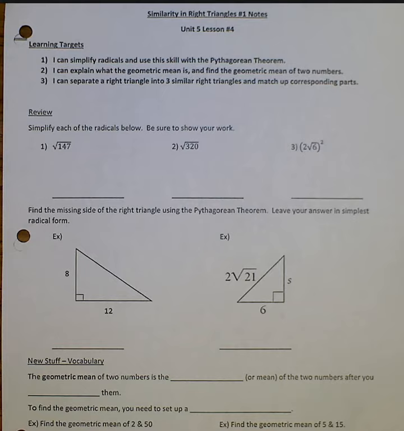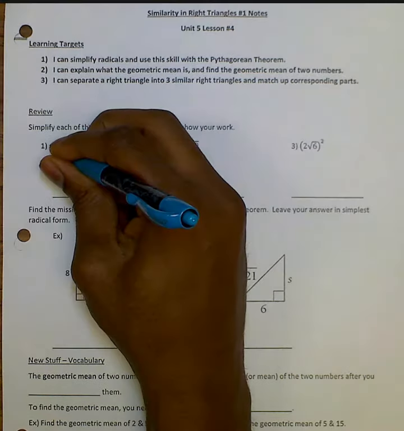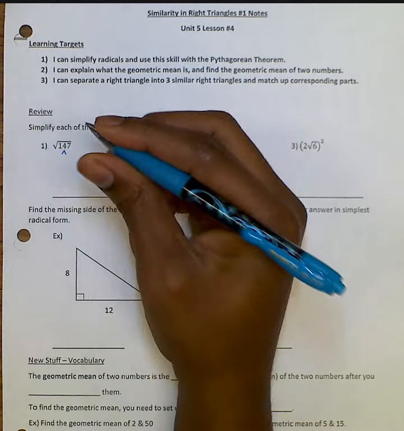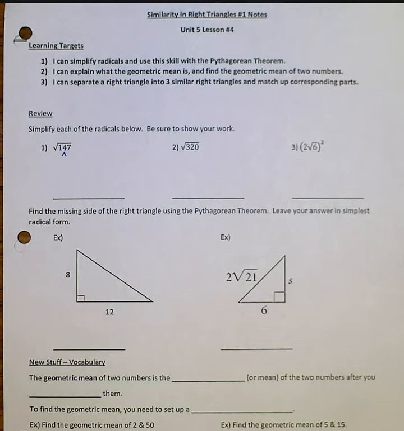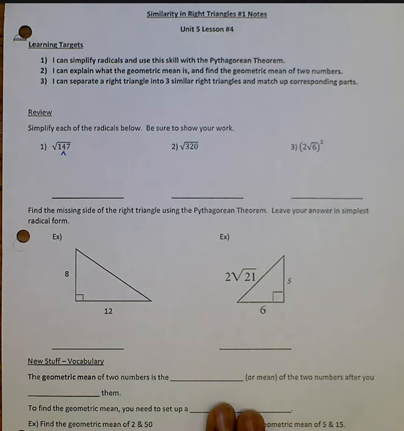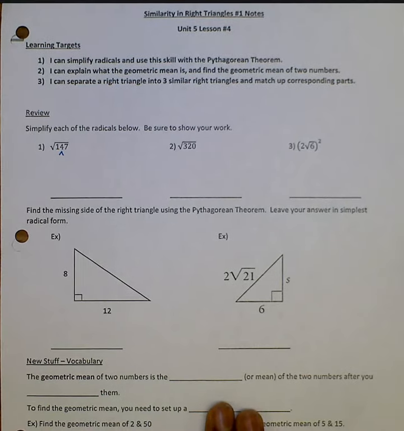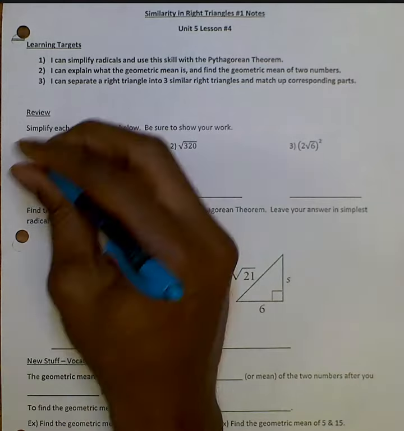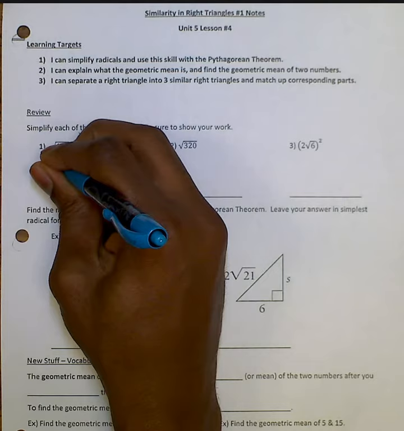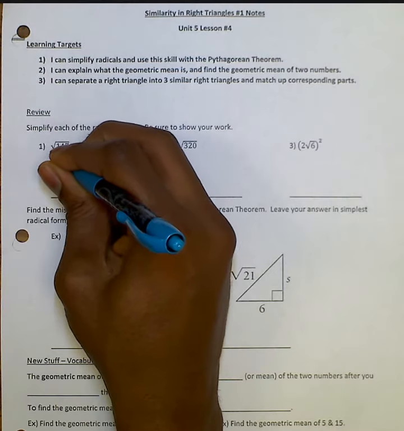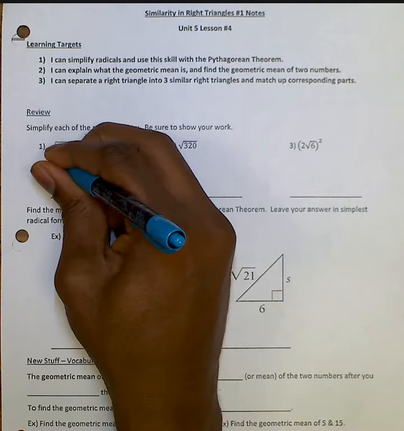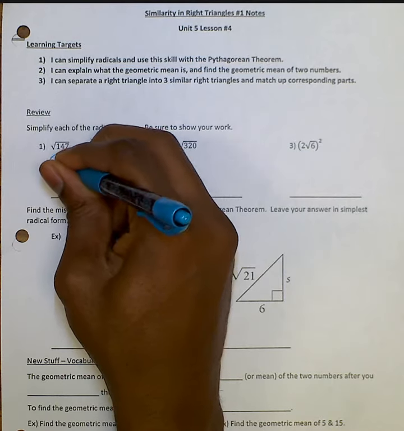There's a few ways you might have learned to do this. The way that I teach simplifying radicals is to use a number tree. Basically the rule is to find two numbers that multiply to give you whatever number's up top. Only rule is that you cannot use 1 in your multiplication. So with 147, it's divisible by 3. 147 divided by 3 is 49, so 3 times 49 is 147. 3 is a prime number. I circle that, I'm done with it.